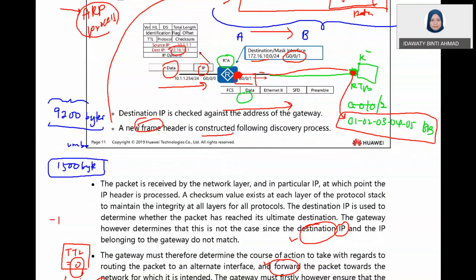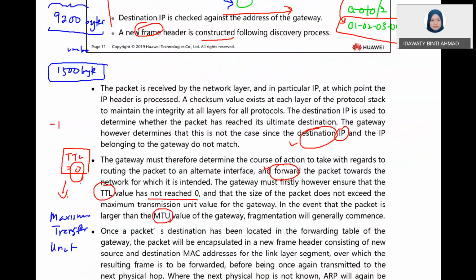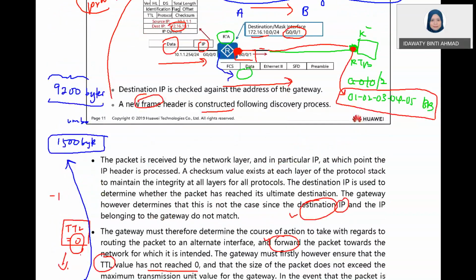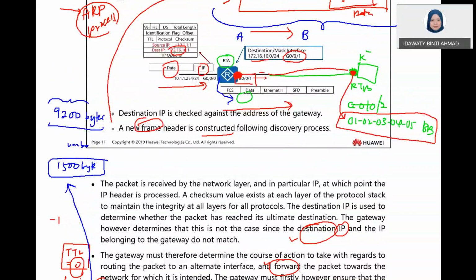When you want to forward the packet, the frame, it depends on this MTU. When you forward a frame from one router to another router, you do not only use gigabit Ethernet.